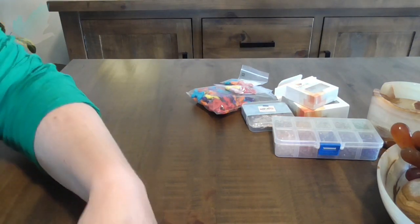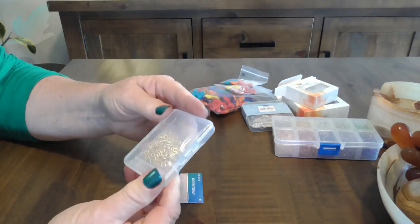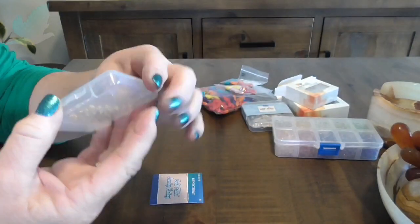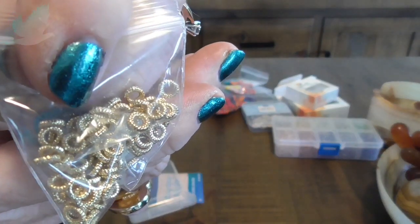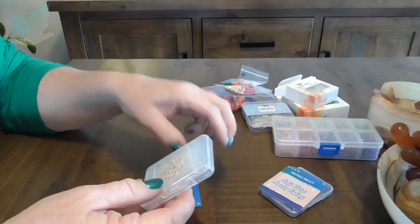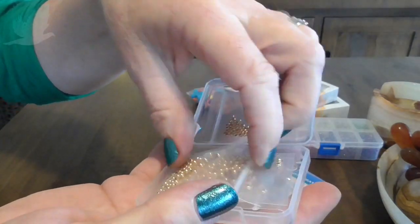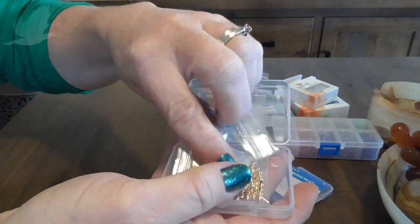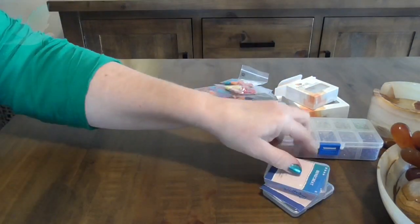Then I got from Beebeecraft some jewellery findings. These are spacers. They've got a pretty little pattern around the outside. Let's take it out, you might be able to see that better through there. And again, Beebeecraft, some ball spacers, bead spacers, in the different sizes. So they were really small, and then they just go up in size to the biggest. I find I go through those a lot too, and I didn't have a real lot of those bead spacers.